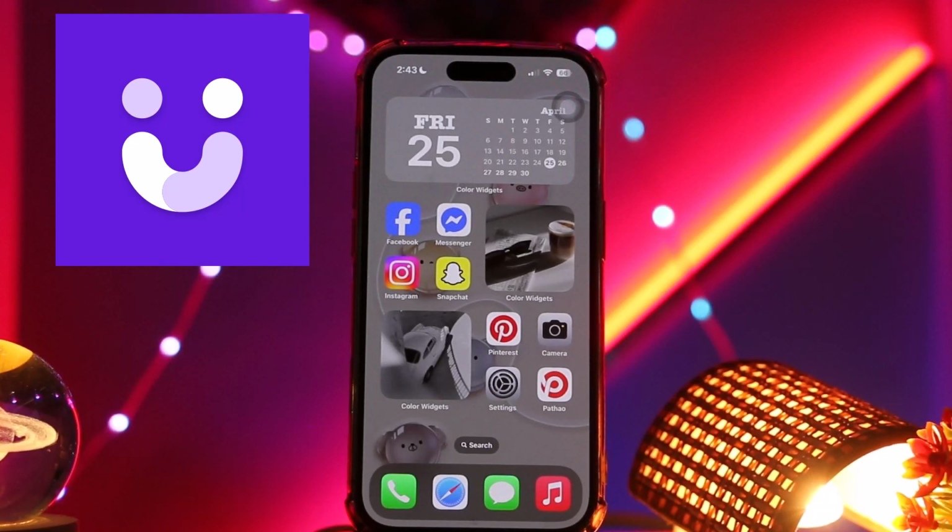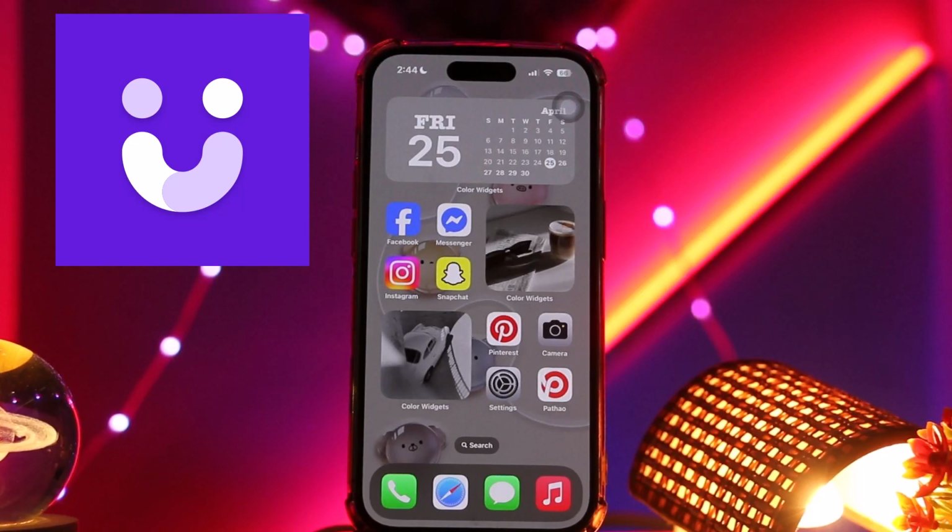Today in this video I'll be showing you about the app Duet date and how to use it. Let's get started. Duet is a dating and social app designed to help individuals connect based on shared interests and authentic profiles. Unlike traditional dating apps, Duet emphasizes meaningful interactions through features like voice prompts, personality quizzes, and a mandatory verification process to ensure a safe and genuine community.